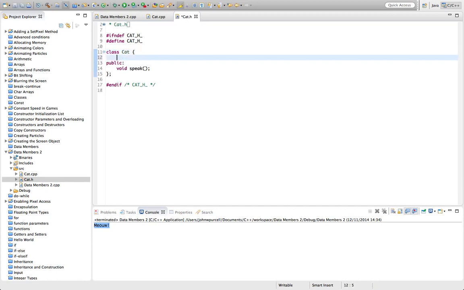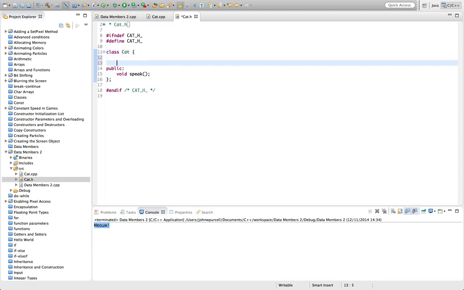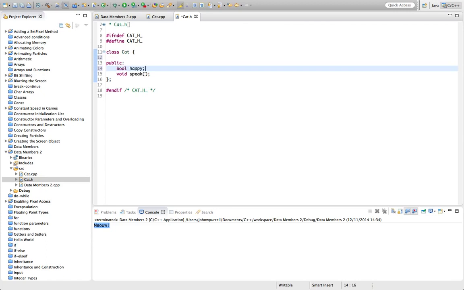So I'm going to go up here above the public section here. Actually, no, I'll show you this in a minute. What I'll do for the moment is in the public section, so underneath the public keyword, I can type variables here. So I could put, for example, bool happy. So by saying this, what I'm saying is that every cat is going to have a Boolean variable. Every particular object, every separate cat will have its own copy of this Boolean variable. So every cat can either be happy equals true or happy equals false, either happy or sad.